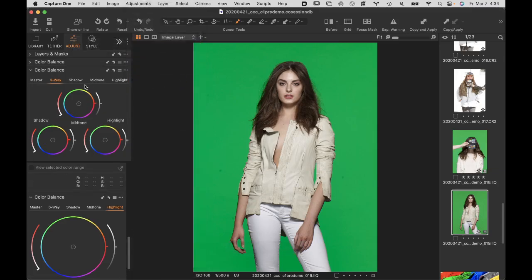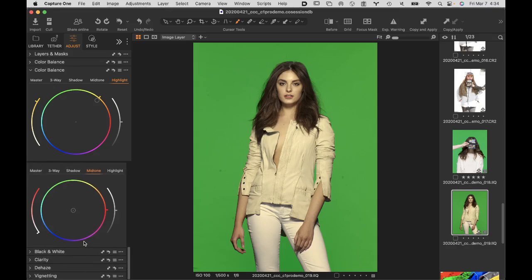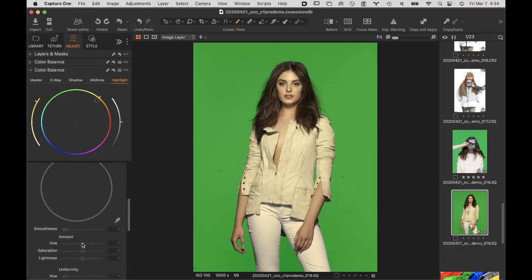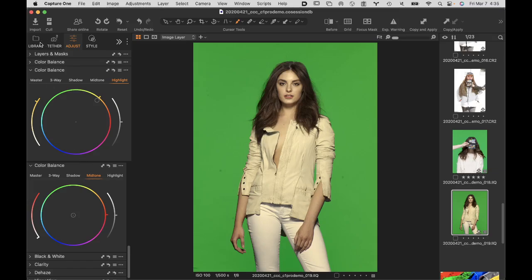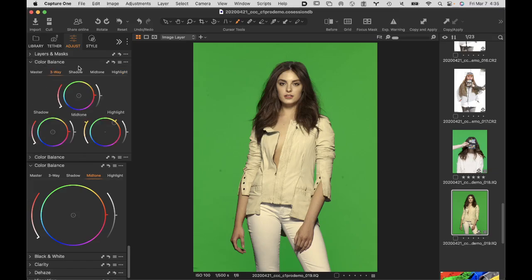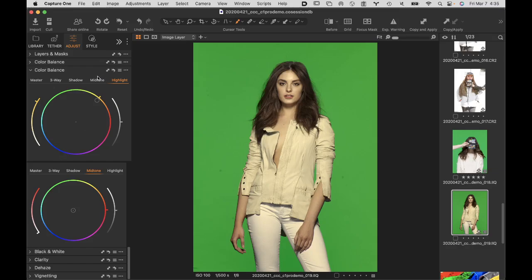Once I get this done, I'm going to change the top color balance to highlights, the middle color balance to midtones, and finally the lower one, I know I've got 3 of them in here. Oh, I'm sorry, I missed one at the very top. So the very top one, I'll do highlights, the middle one right here, I'll do midtones, and the bottom one, I'll do shadows. So the quickest split toning in the world.